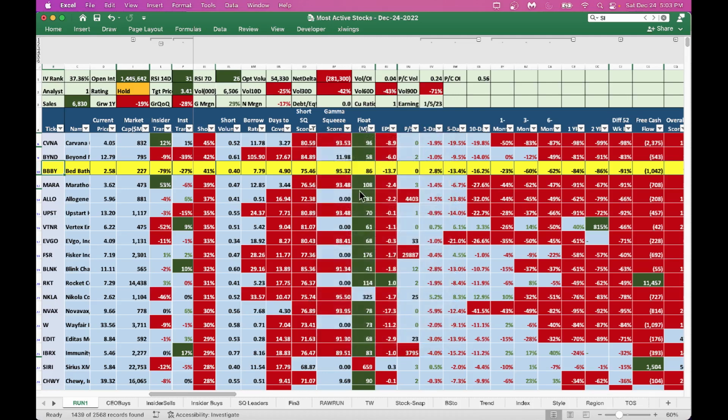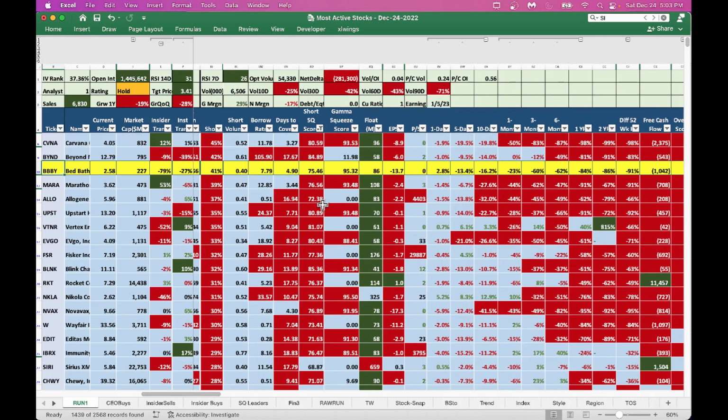All right, so now we got short squeeze score above 70%, as you can see here. And you could look at these names here. Look, we got short squeeze score right here. All of them are above 70%. And as you look through here, we got days to cover here. Days to cover is pretty much more than 1, as you can see here. That tells you if there is a short squeeze, it can last for many days. In some situations, like Beyond Meat, it can go slightly higher.